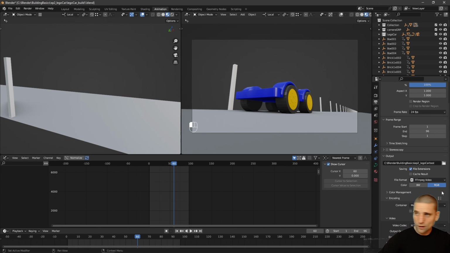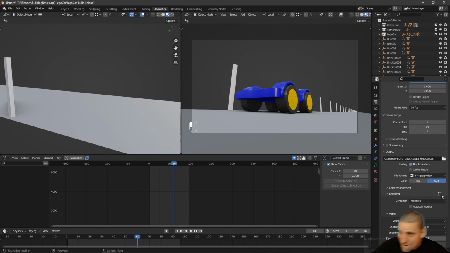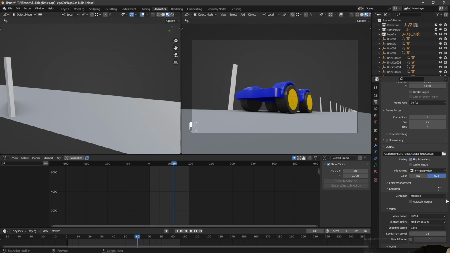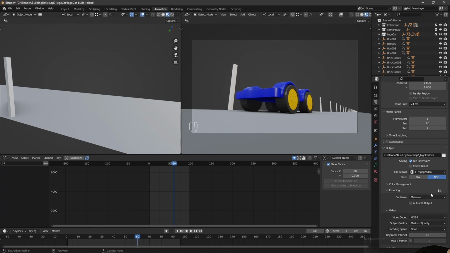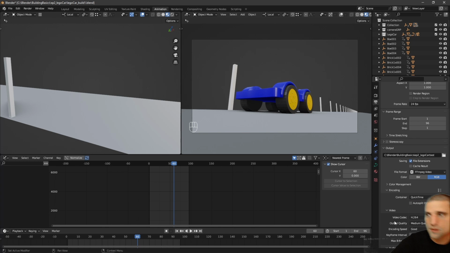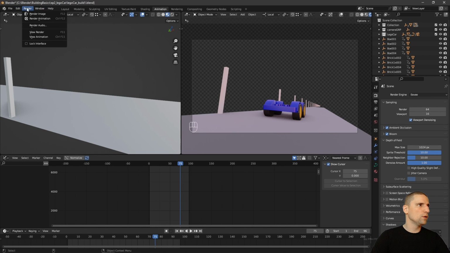Let me get out of the way so you can see the options. There we go. Yeah, so let's see, just a QuickTime. And then H.264. I leave everything else where it is. All right, so we're going to come to render and render animation.